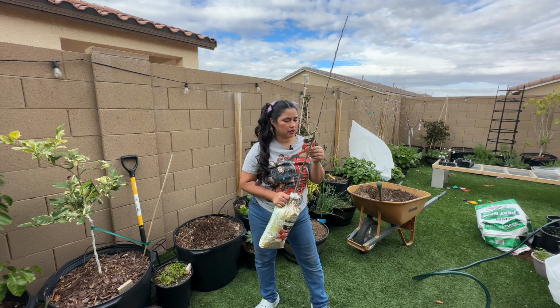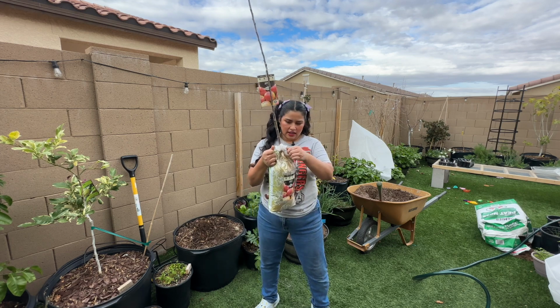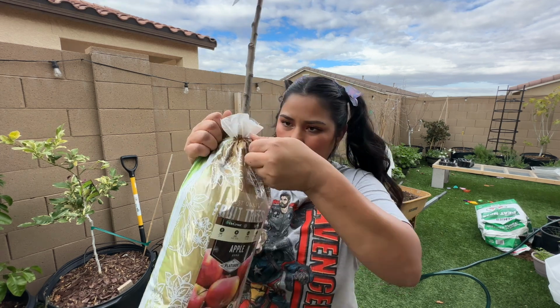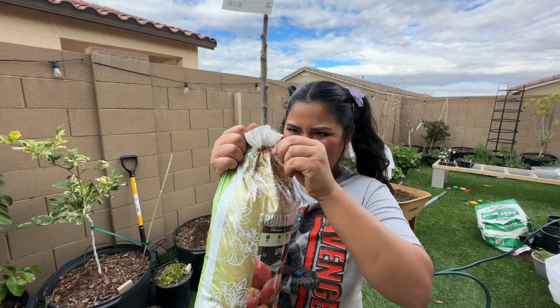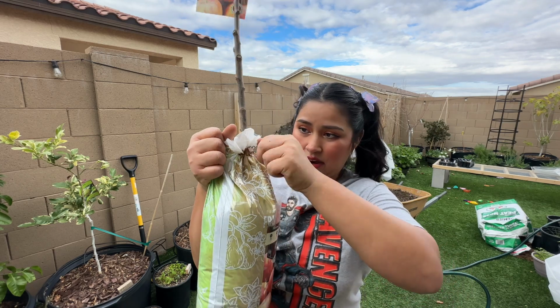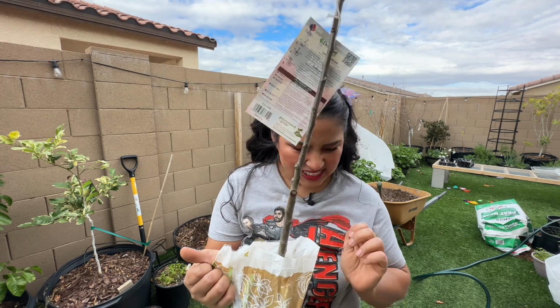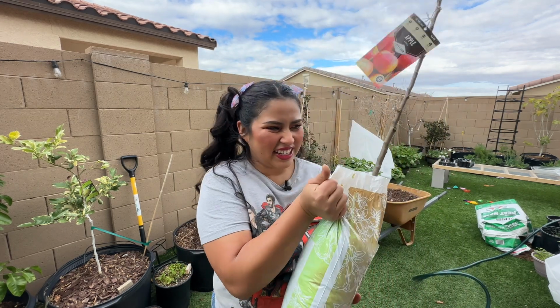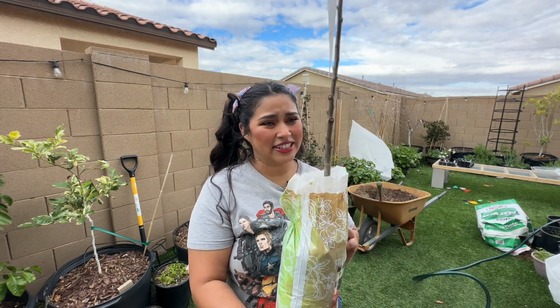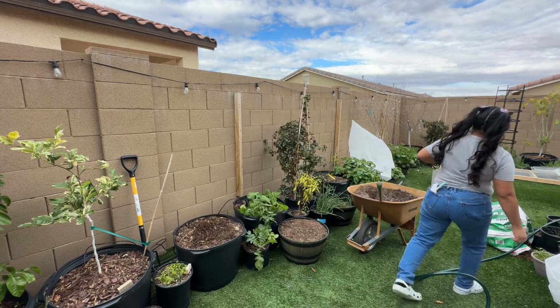This one doesn't say to soak the tree either, but I always do. So first I'm gonna twist this off. I wanna get this planted now because some of my trees are starting to break dormancy, which is insane because winter just arrived like 3 days ago. Let me try not to make a mess, but let me pour this out so we can look at the roots. Oh shoot, I made a mess, didn't I?